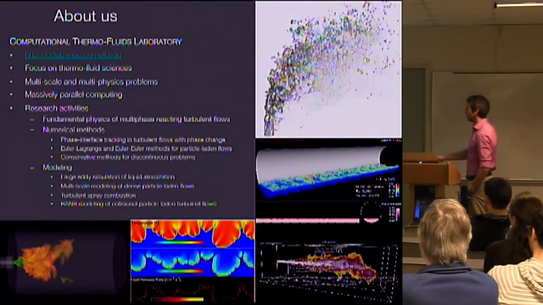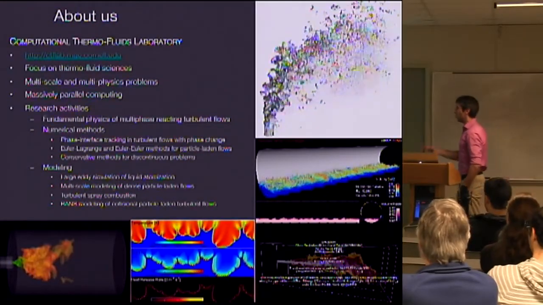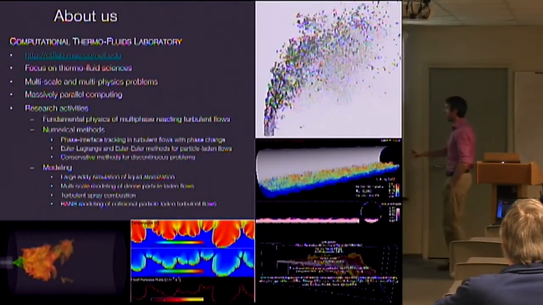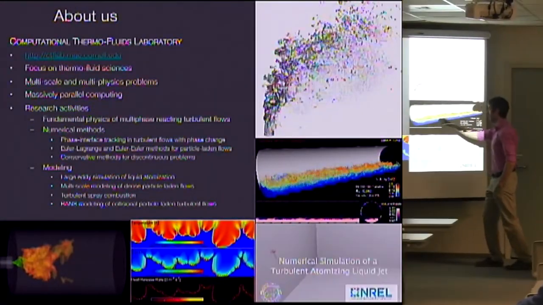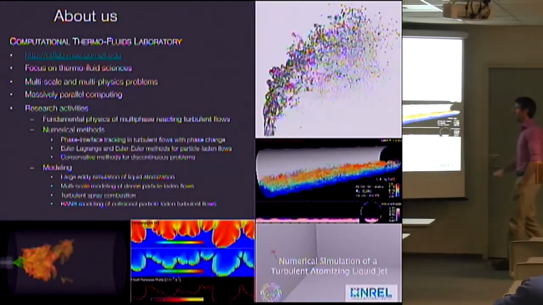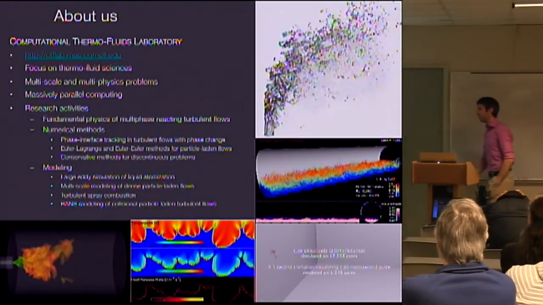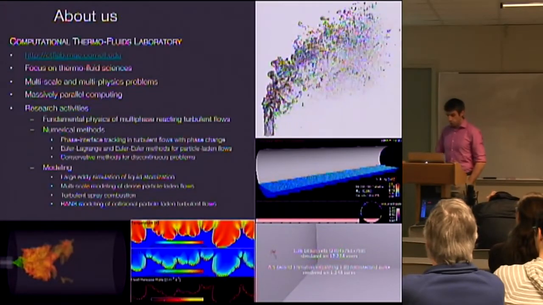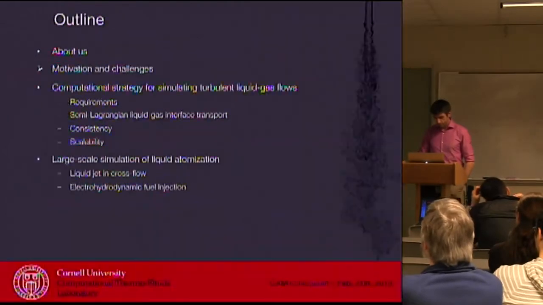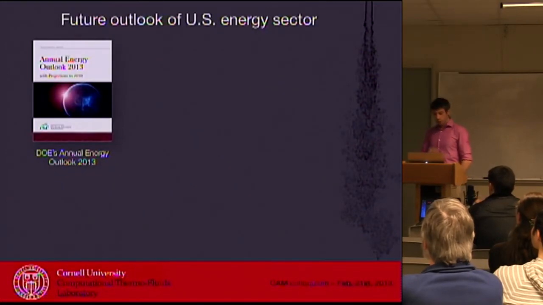An entire other part of what we do involves turbulent transport of particles. Here, this is a bed of sand in a pipeline being lifted out by a turbulent liquid flow. Here, we're looking at combustion instabilities. This is a spray flame, but we won't talk about this. All right, so let us start with a little bit of motivation, why we care about this.